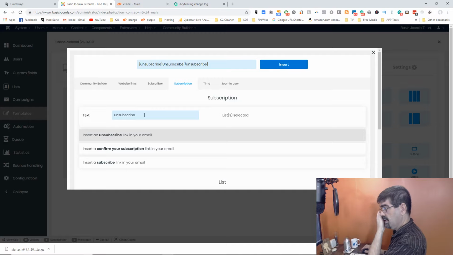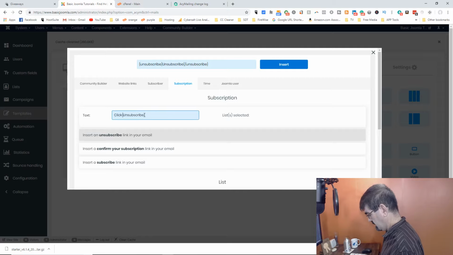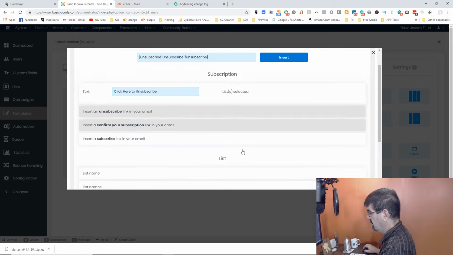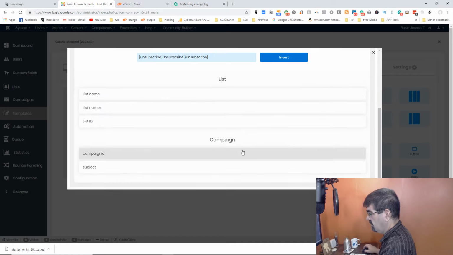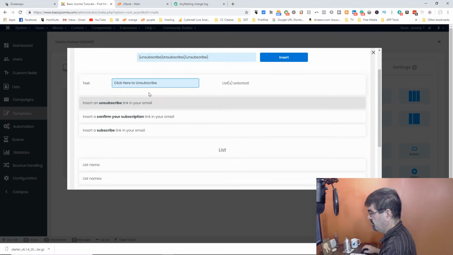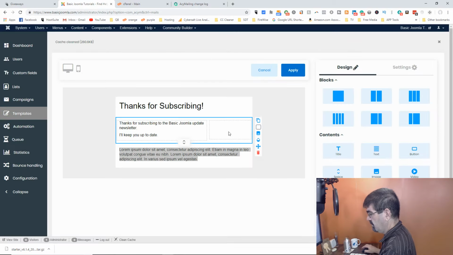And the text will be, click here to unsubscribe. Let's do this. Click here to unsubscribe. Yeah, plugins for ACYmailing 5 will not work for version 6. Johan says, thanks for that tip there. And now if you're sending out an email that confirms their subscription, you can use this link here. But let's just put in this tag here. And then again, you can put down the list name. And okay, let's just do that. Just keep it simple while we're going right now.